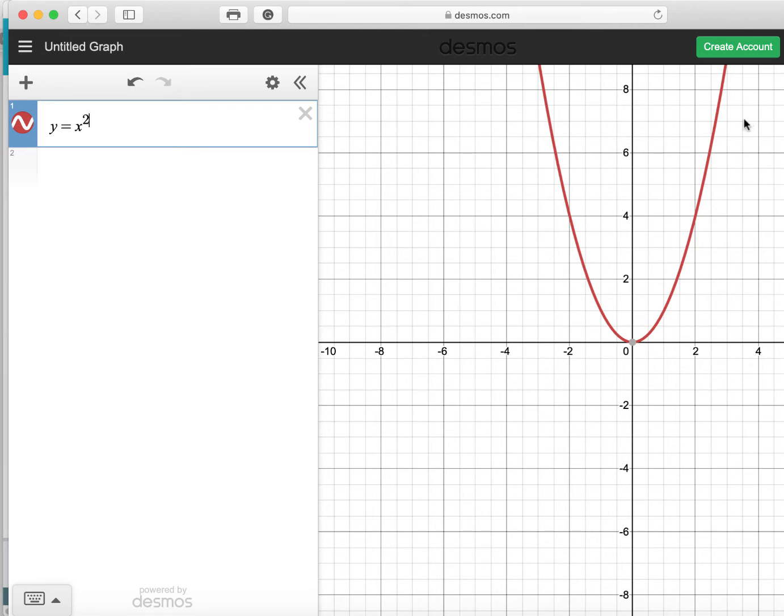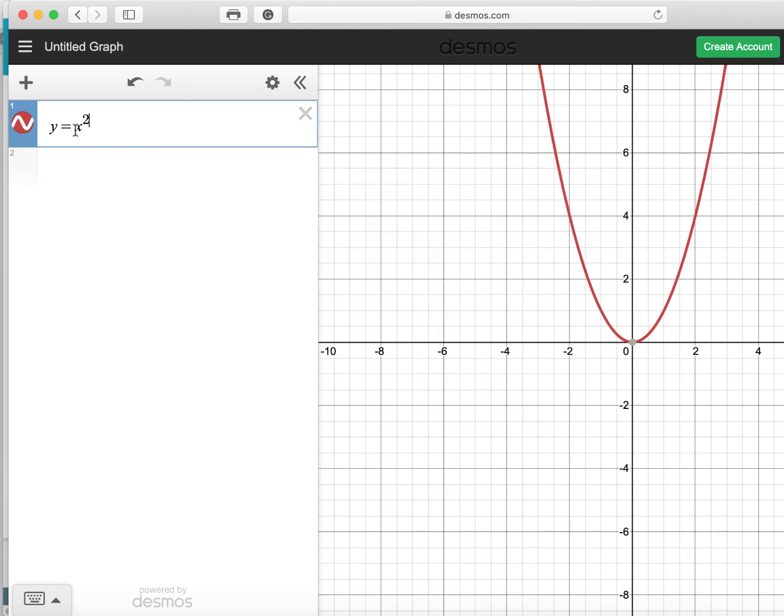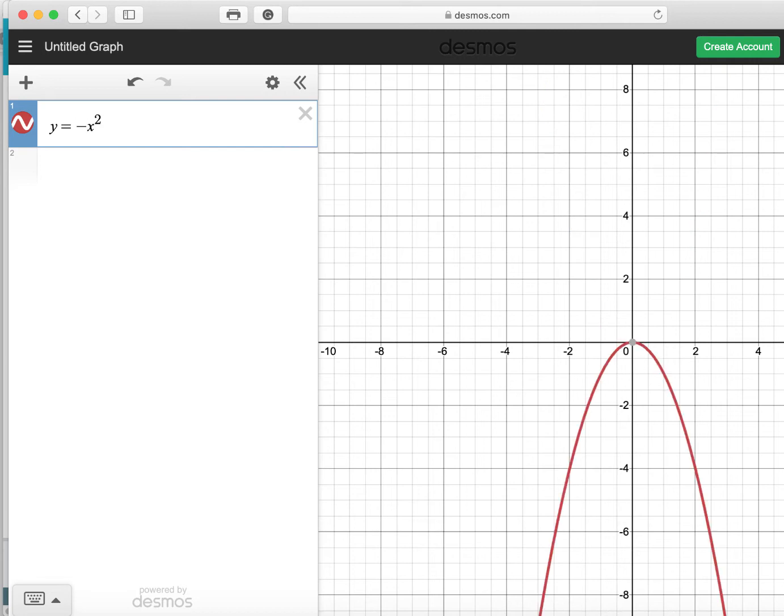You can think of it as a cheerleader holding their hands upward and making a V with their hands. That is representing that parabola. So both are going up. You may ask, well, what can I do so that it would go down? Well, if I change the leading coefficient from 1, which x squared implicitly has, to the opposite, notice my graph flips downward. So notice with the even exponent, they either both go up or both go down.